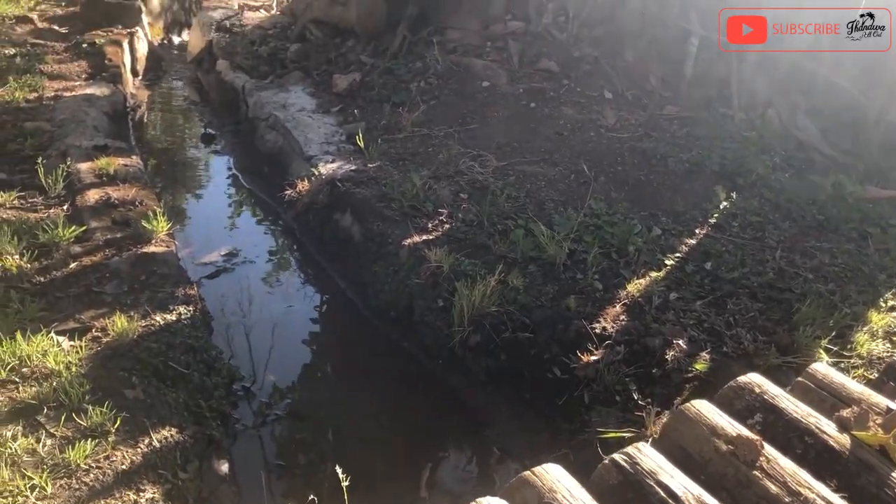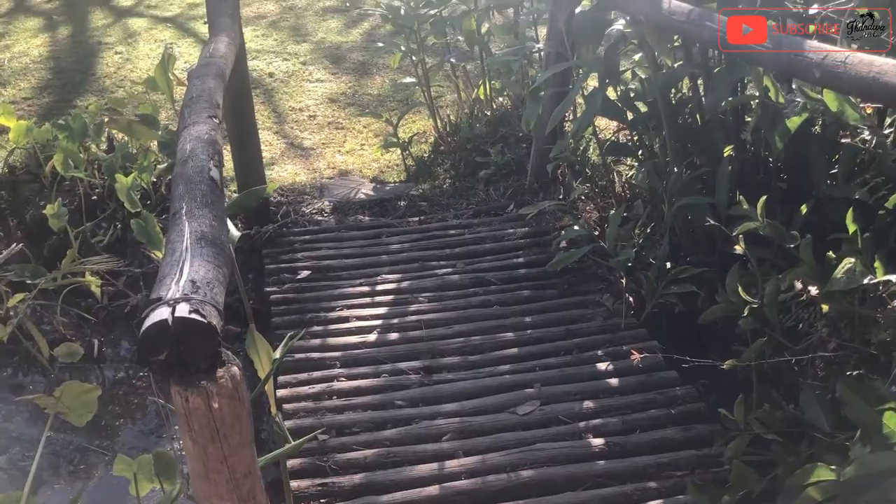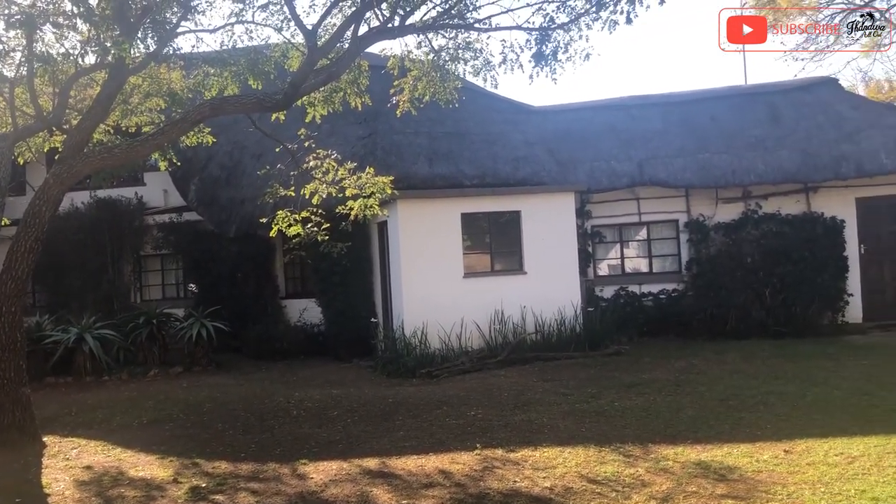I'm showered, I'm refreshed, and I'm ready to start my day. I just want to tour the place around and see what more it has to offer. Apparently this place started off as a craft center — they had a workshop for handcraft stuff. It was called Rosecraft, and I've actually seen some of their products in shops around. That is how the place started, and then they advanced it into a lodge.